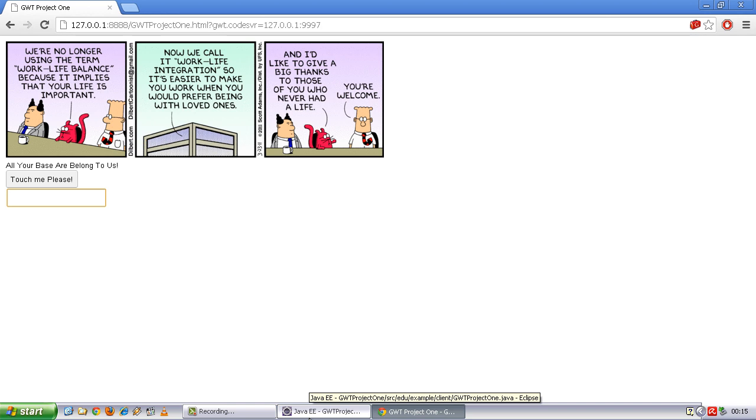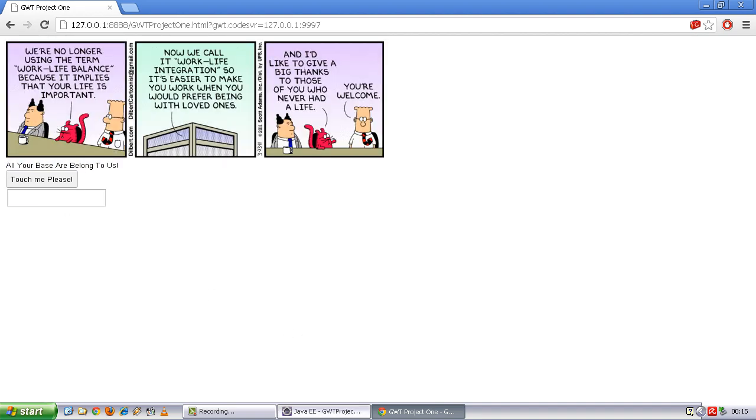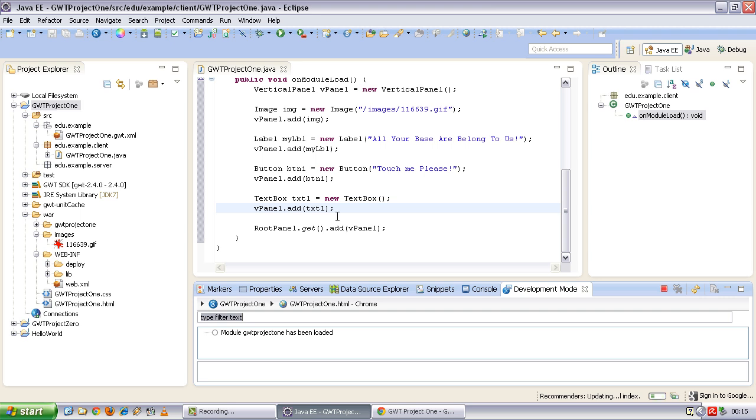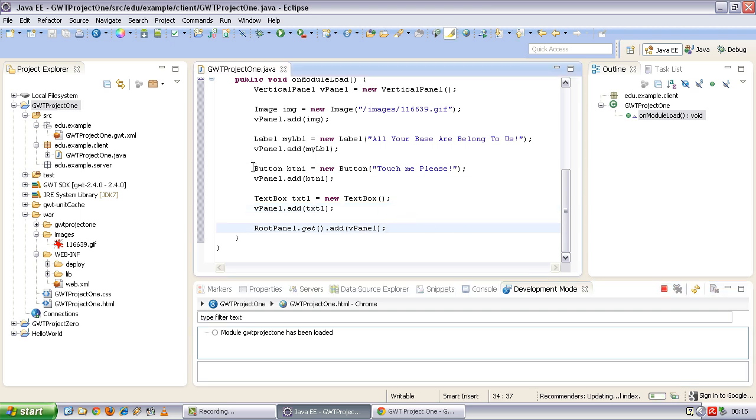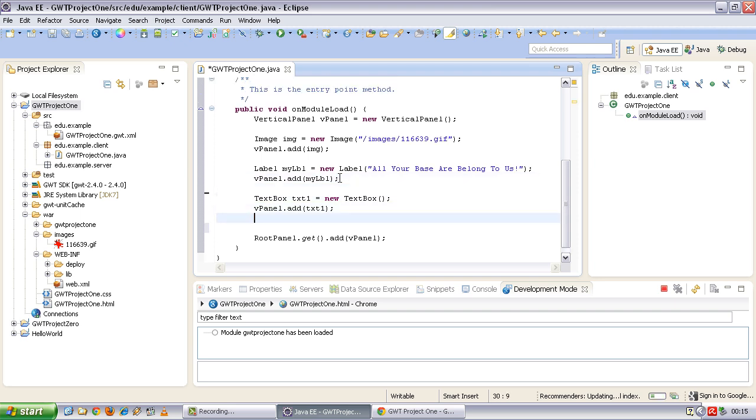So I can keep on adding tons and tons of controls, but it's gonna get very boring at some point. So why don't I attach some functionality to this button? Since I'm improvising this on the spot, let me just build some functionality that takes whatever text I have in this text box and puts it in this label here. Okay, just for the sake of better GUI, I'm gonna move the button to below the text box.